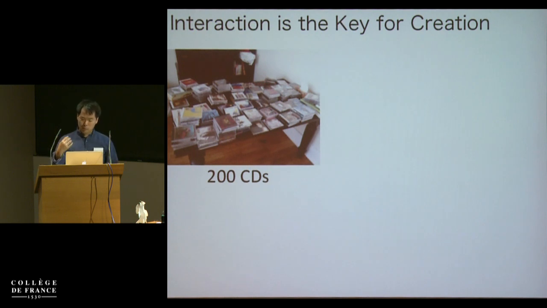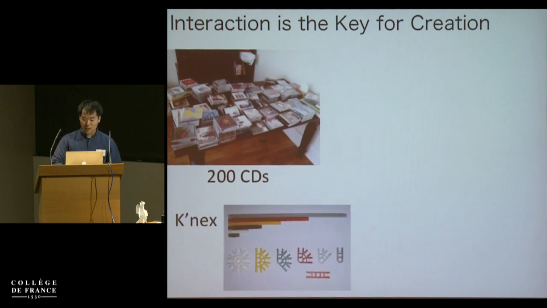And I don't care for pre-made ordinary furniture. So what I tried to do was use a toy called K'NEX to build a shelf that could accommodate 200 CDs. That was very tough because this is essentially a toy and is not supposed to support this kind of heavy object.